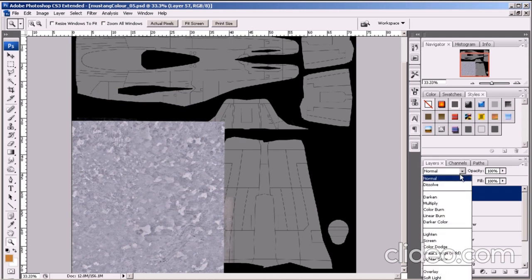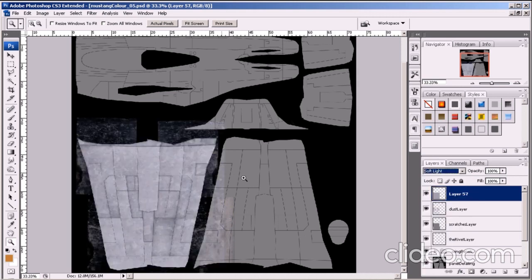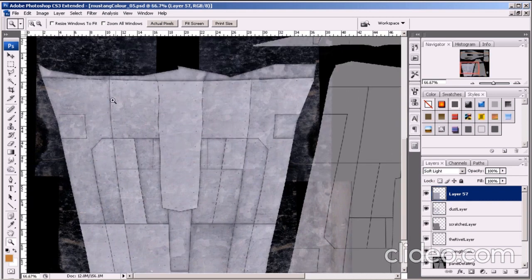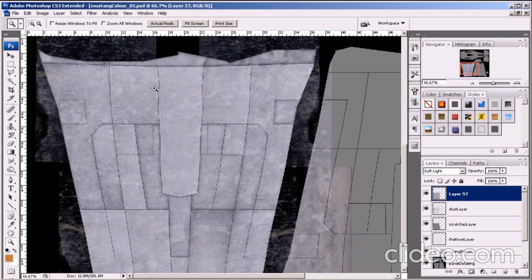Now, because we don't want to darken it, of course, anything with the darken color, multiply color, burn isn't really going to help us. So I'll probably look more at maybe an overlay or perhaps a soft light to get it sitting in there, and you can see how it now sits.